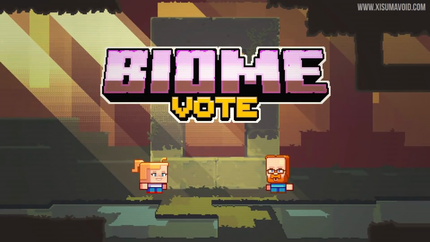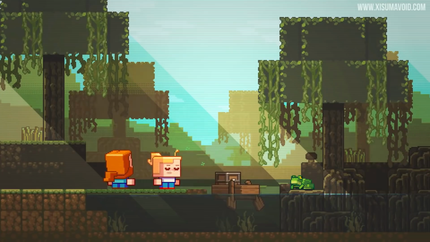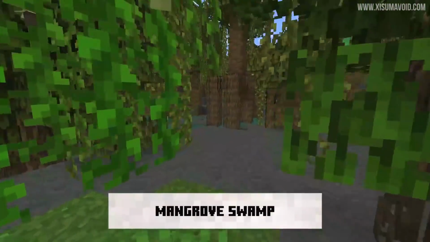And if you remember, a few years back we actually saw this in the biome vote, the Mangrove Swamp, and it included chests with boats and frogs, which are both going to be added in this update. So here is our preview of the Mangrove Swamp.